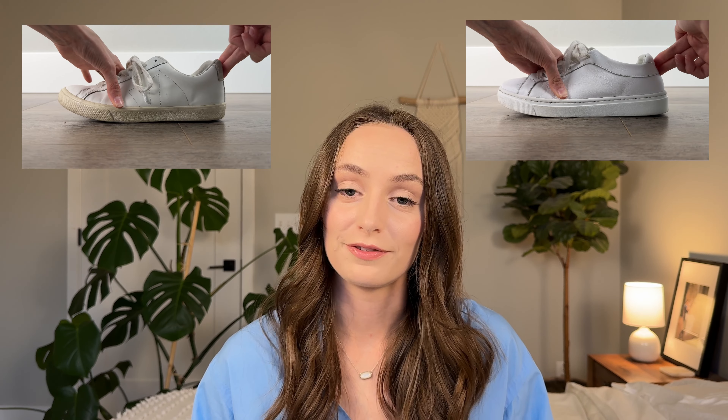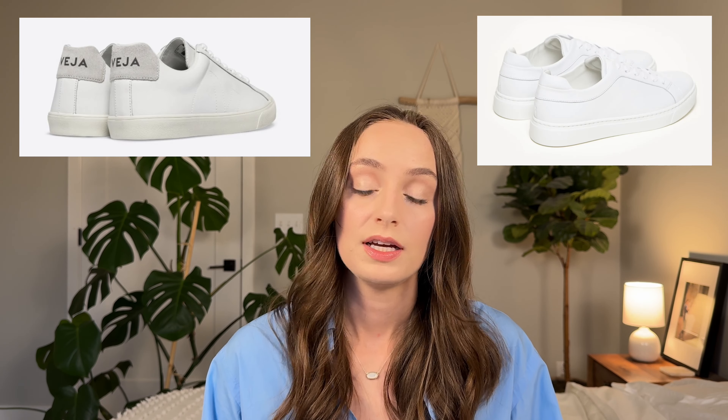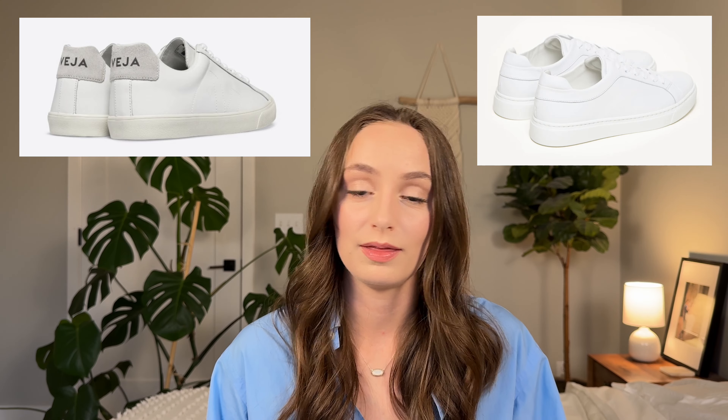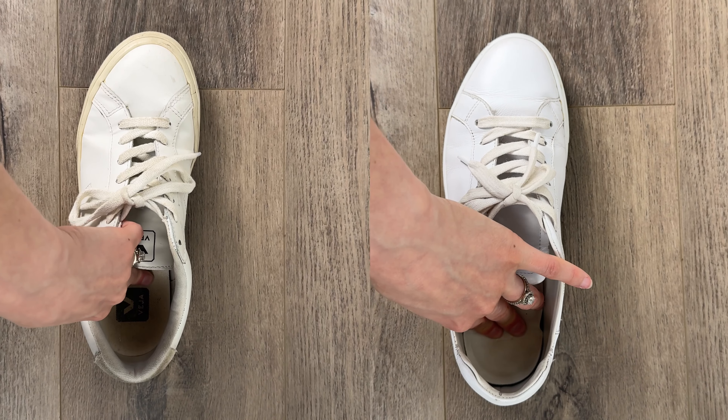I want to show a side-by-side because the difference is just day and night — I'm not trying to push the M. Jemmys, this is just the most similar shoe I own. The VEA's clearly don't have much give, and the stiffer the back is, the more likely you are to get blisters. Same with the toe box — your feet naturally flex as you walk, so this just isn't a great design. The VEA's are glued to the sole, which isn't terrible, but they will eventually come apart, versus the M. Jemmys, which are glued and hand-sewn for extra durability. The tongue is cut straight and the leather is very stiff, which means you're very prone to getting blisters. Looking at the inside, the footbeds are very different — the M. Jemmys go to the edges, they're padded, and they have perforation which really helps with breathability. The VEA's have zero give, no ventilation, and the soles are noticeably heavier.